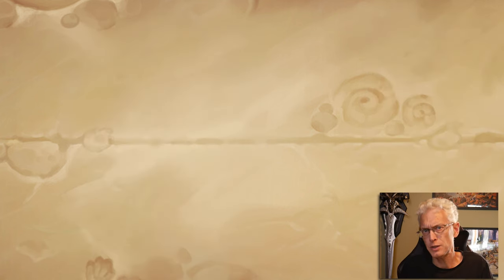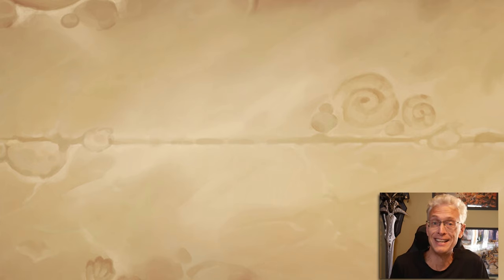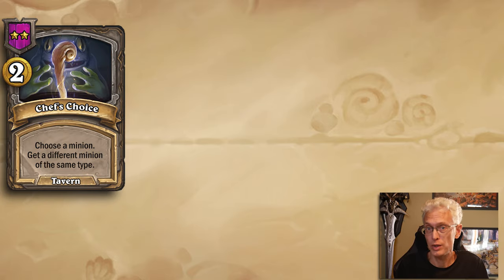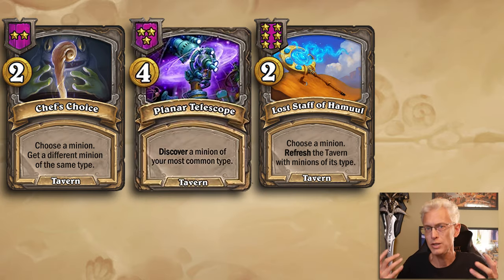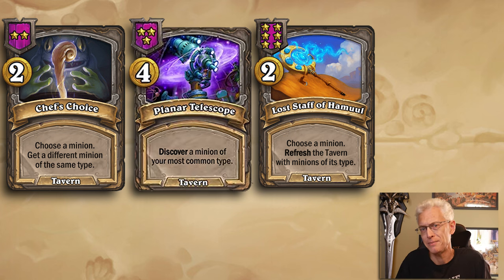Now when it comes to the spells you want to use when you're playing elementals, well, it's refreshingly easy. Typically, you're going to go for all the usual stuff. It's going to be Chef's Choice, Planar Telescope, and Lost Staff of Hamul. When it comes to the other spells, typically any of them are playable, of course, as they would be for any tribe. Obviously, if we're going for a spell build, cycling cheaper ones is going to be more effective to get all those stat increases we can, but we'll cover that in the build section.